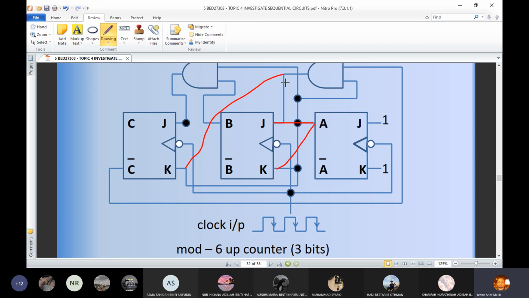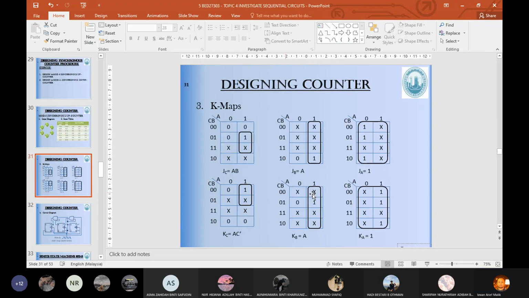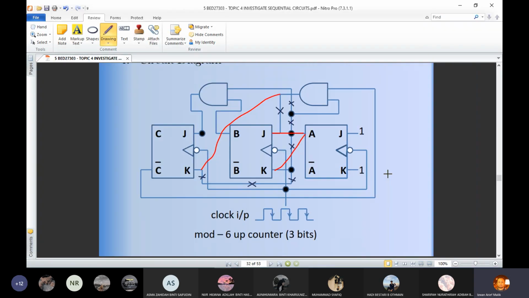Okay, so yang ini padam. Saya tanda sini lah pangkah. Okay, the rest ni pun pangkah. This is tak ada. Okay, yang betul yang mana merah ni. So J pergi ke sini, KA pergi ke sini. And then JA, KA comes from JA, KA, JA1, KA1. So datang daripada VCC. Then that is good lah.